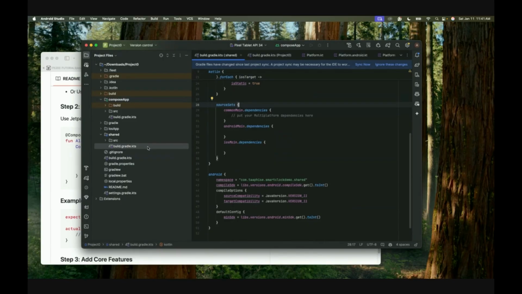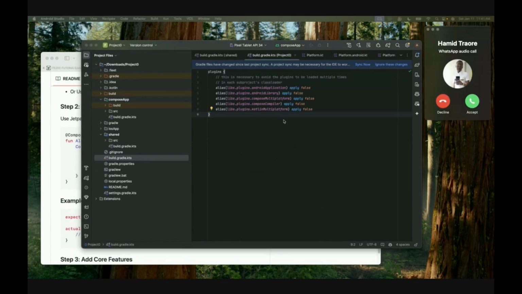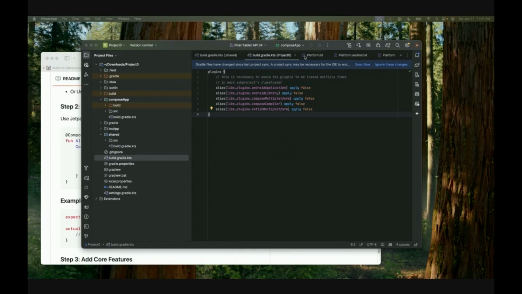So can you open it again? I just wanted to. Yeah. So it looks like this one actually ties all of the different sub modules, right? For example, if the Compose app needs to refer to something that's defined in shared, the way it can find it is because they are all bound by this Gradle file.